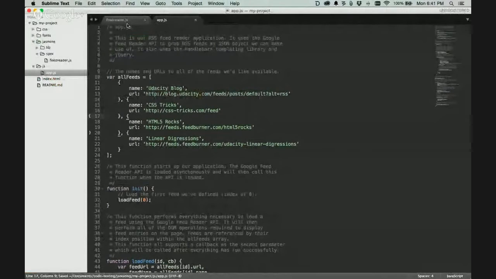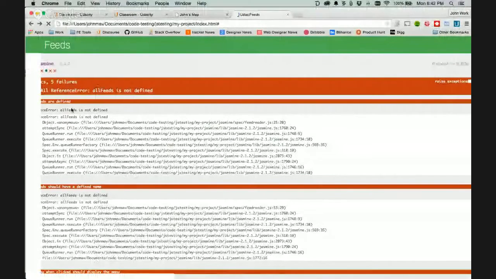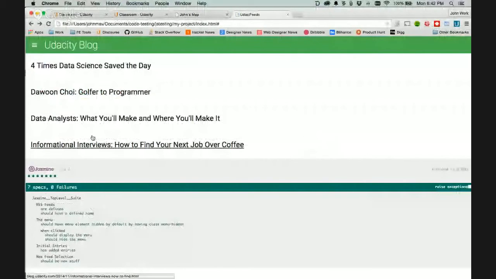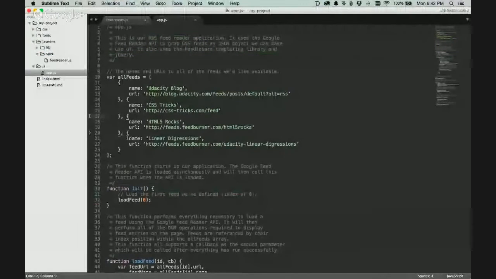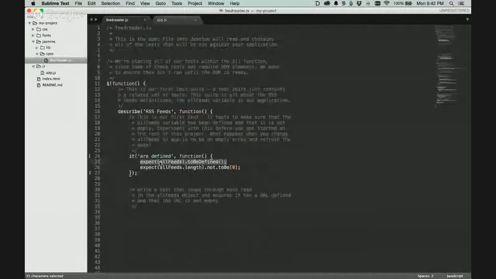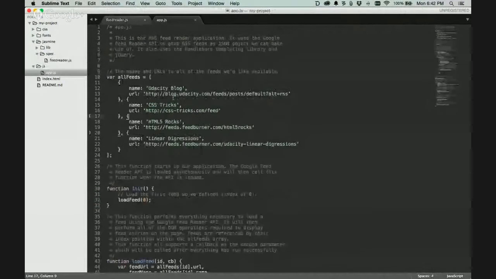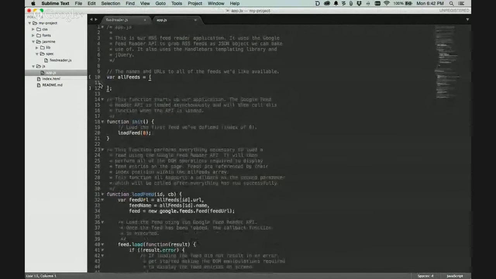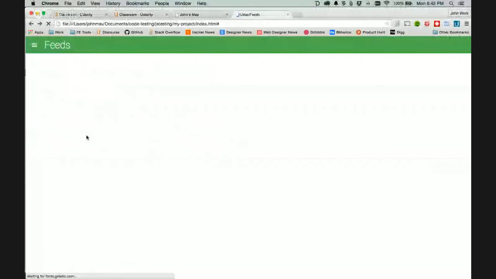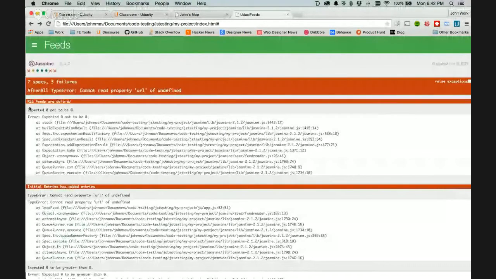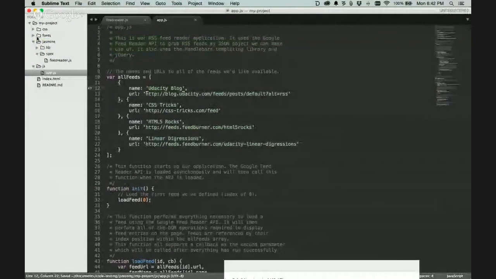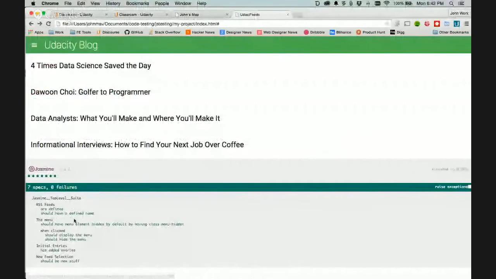And we can see that, right, when we put it back, that test is working properly. It detected correctly that allFeeds wasn't defined. It also says, right, that allFeeds length shouldn't be 0. So if we go in and have it defined but have nothing in it, we should see a bunch more failures, and we can see that, right, expected 0 not to be 0. And we can see that's part of our RSS feeds are defined testing suite. So let's go back and fix that, and we can see, cool, that is being checked correctly.